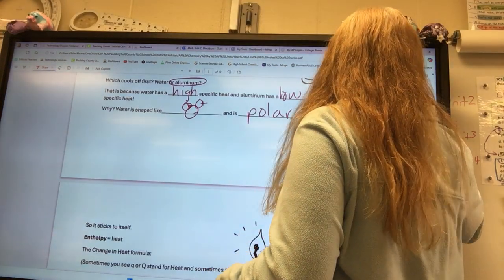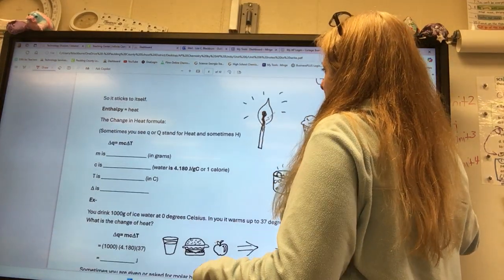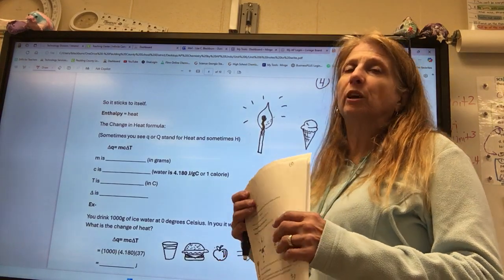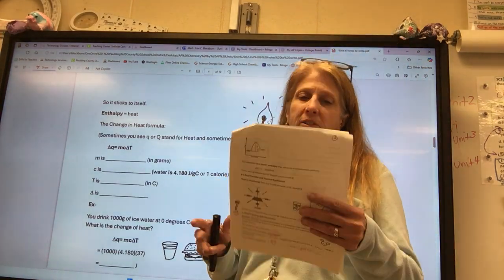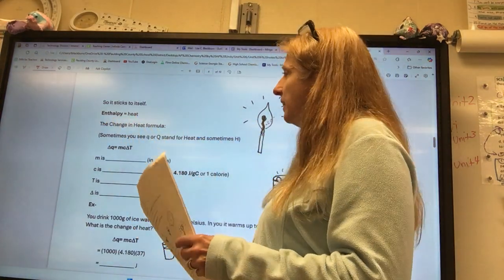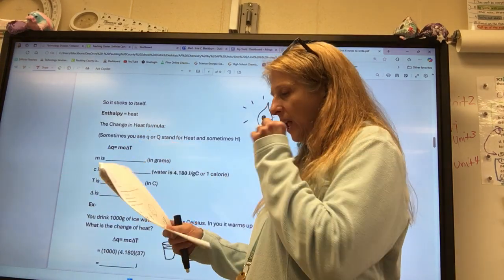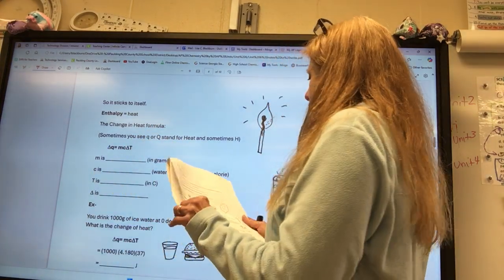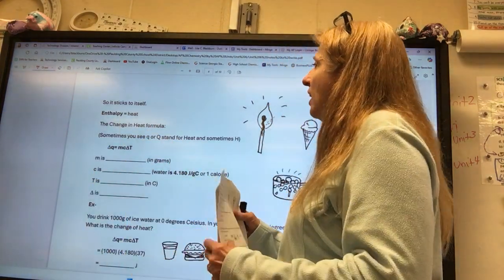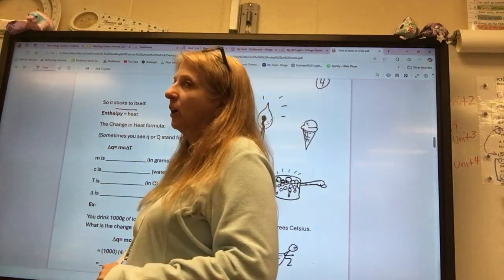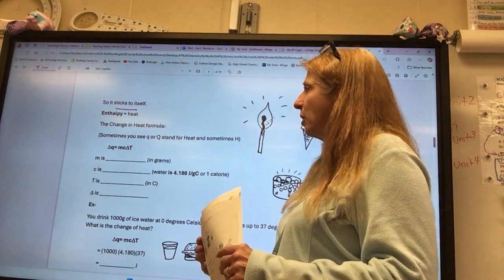So if we go to Mars and colonize it, that's going to be one of the problems, temperature regulation, because Mars is not the water planet, it's the dusty red planet, right? Okay, let's move on to page 4. We're rocketing along. So water sticks to itself, and that's why it's got that property.